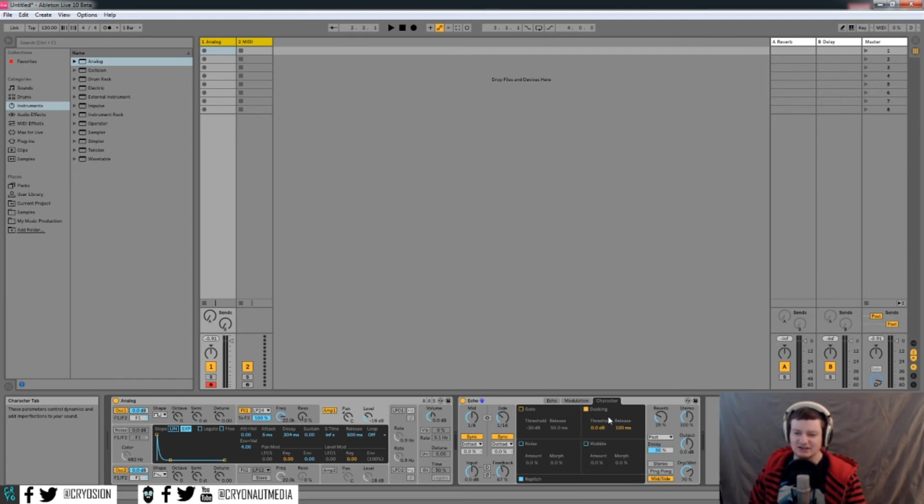Now we have ducking, which is kind of the opposite of that. This is going to sound like a sidechain compression kind of a sound. Right now it's not doing anything because the sound is not passing the threshold. Once you lower the threshold, whenever the sound goes above this, it's going to get brought back down, and then the release is how fast it's going to come back to the original sound.